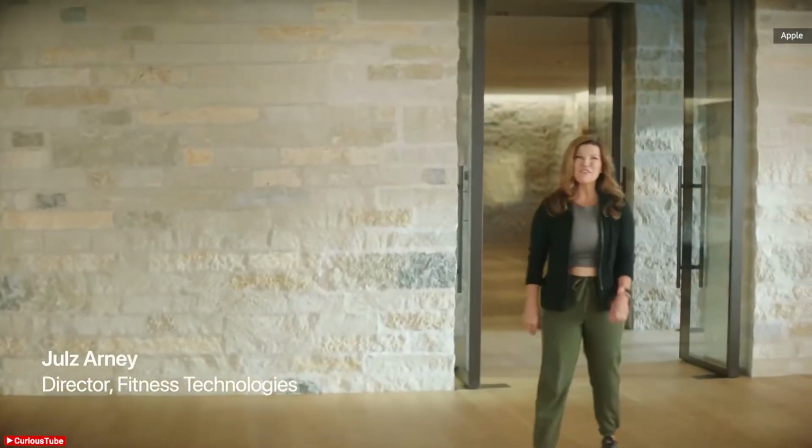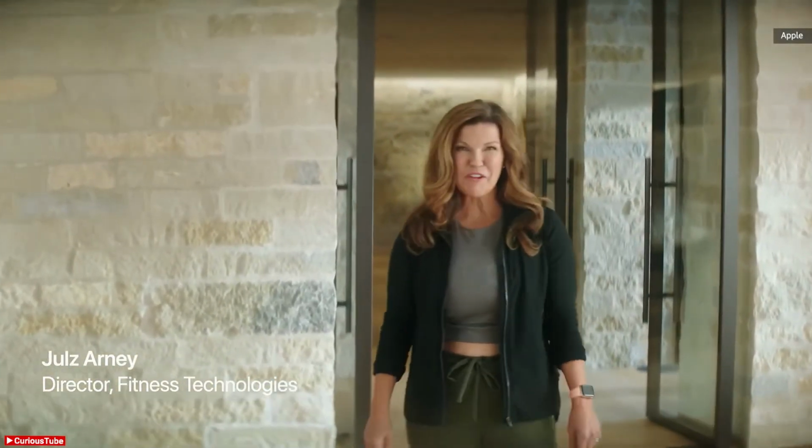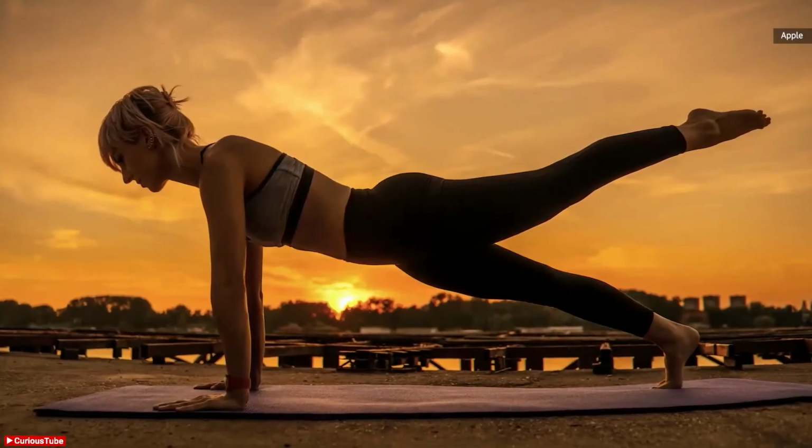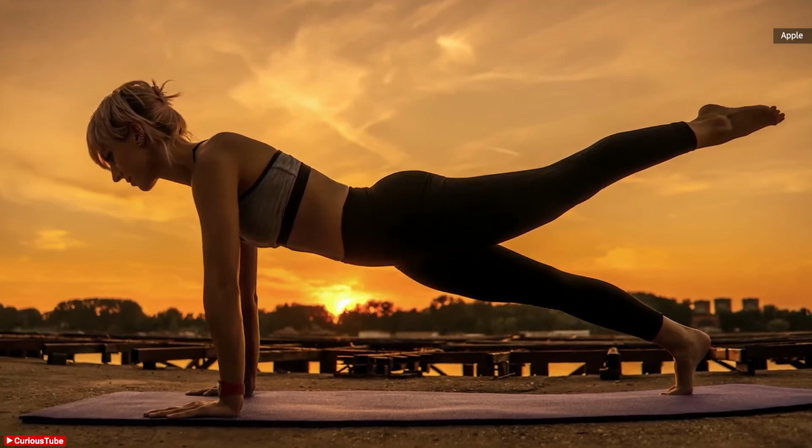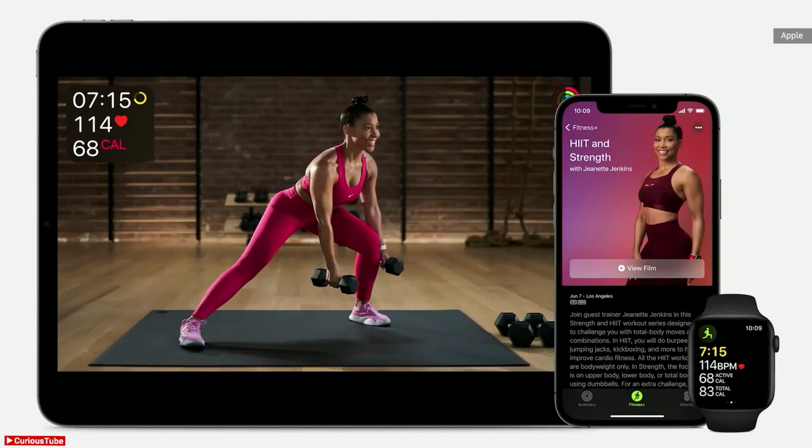Apple Watch is the perfect companion to motivate you to be more fit. And watchOS 8 adds two of the most popular workout types. First, a new Tai Chi workout, and a brand new Pilates workout type, which is one of the best ways to develop core strength, posture, balance, and flexibility. With new workout types and great new Fitness Plus content, Apple Watch continues to be an incredible motivator to help you stay active and fit.